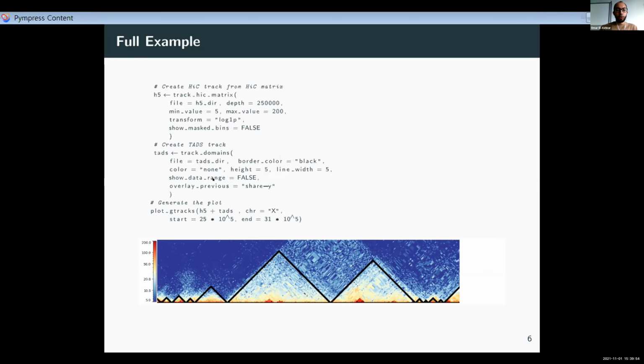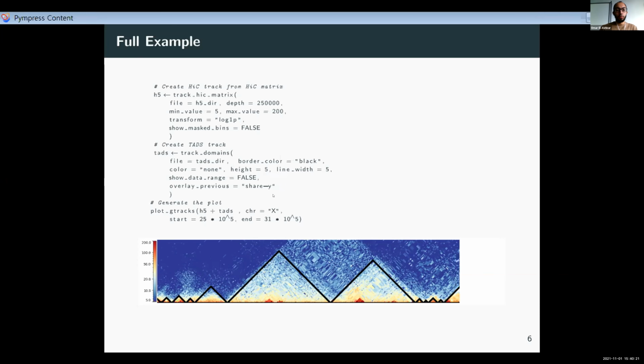And if you want to specify colors to fill the TADs with a specific color, you can do so. And yeah, all of the other parameters you can find in the documentation, but I just want to talk about this interesting parameter here, which is overlay previous. Using this package, you can overlay different kinds of tracks over each other very easily.